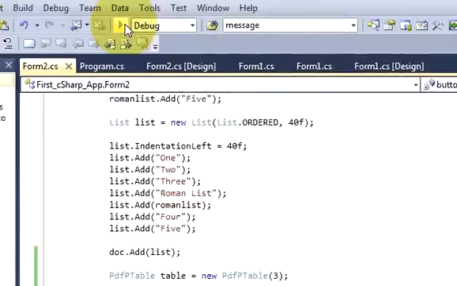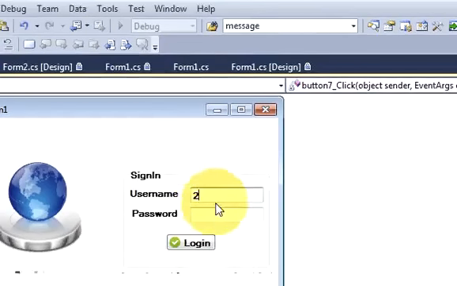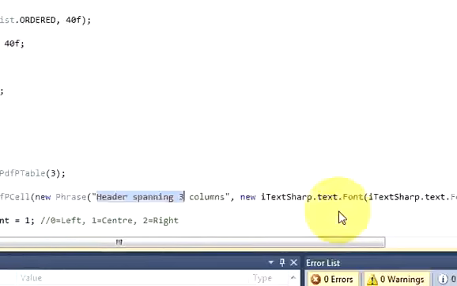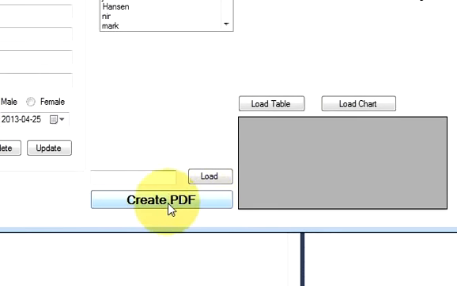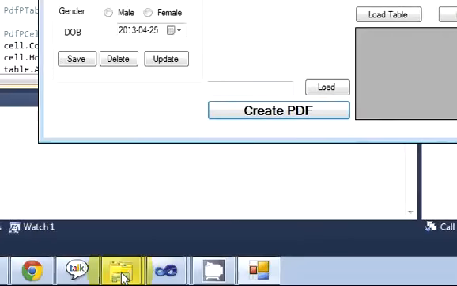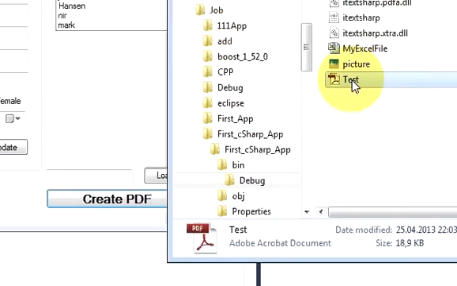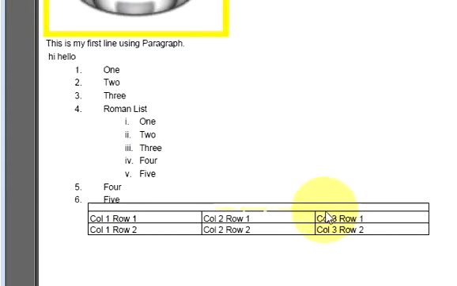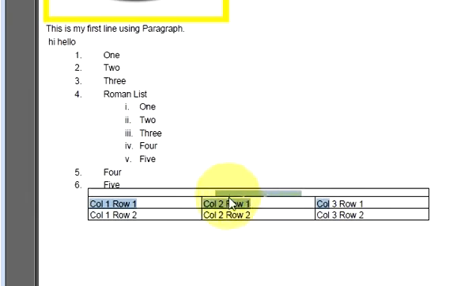So let's see if it changes the font. So I just press this PDF and I will check the font, and if you see, this is changed into yellow color and its size is really reduced because it was 8F.